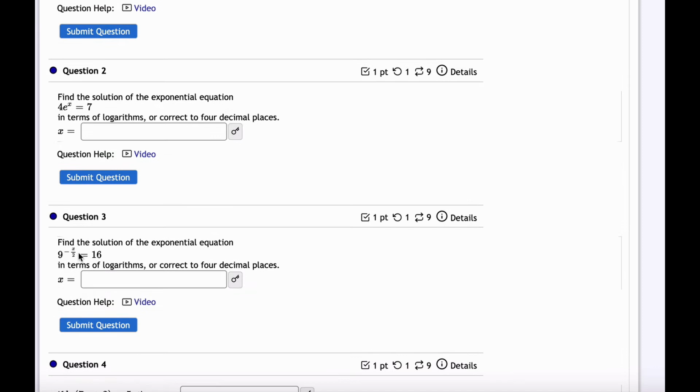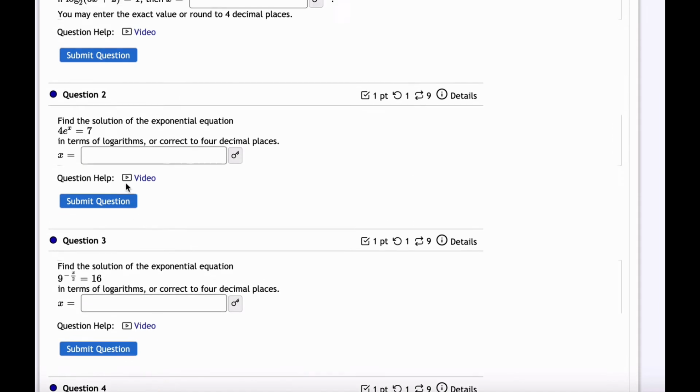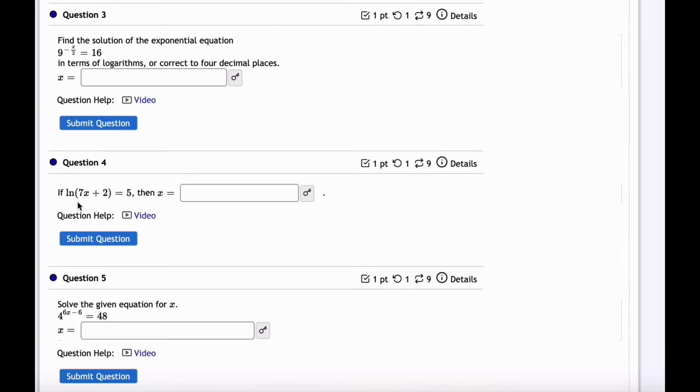3 is similar to 2 in that they start you out with an exponential equation, so you'll have to introduce logs. And I think much like 2, your answer might end up being an expression as opposed to some whole number or fraction. 4, I guess, is more like 1 in that they start you with the logarithmic equation, except now instead of being the log base 2, so that there's a chance that all the numbers work out nicely, it's the natural log. So you're going to end up with an expression as your answer, like e raised to some power minus something divided by something, that kind of idea.